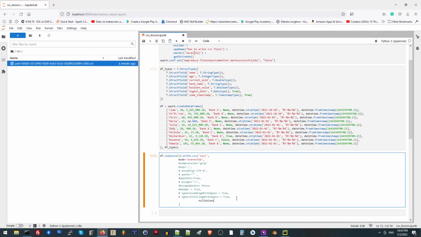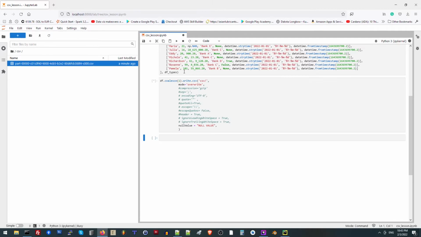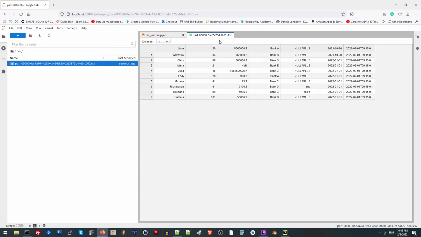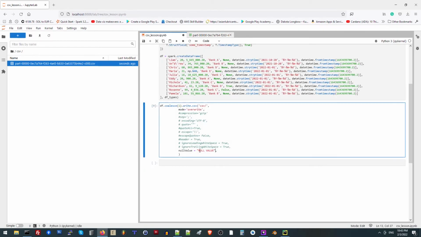Null value. Replace all None values with whatever string you put here. It does not affect NumPy not a number. Date format. You can define the global date format for all the columns that have the type date type.